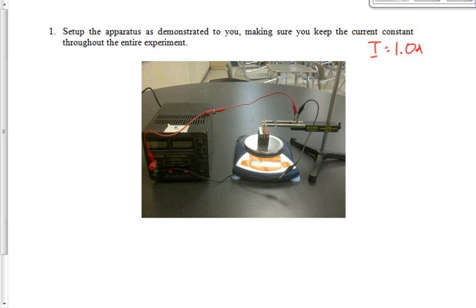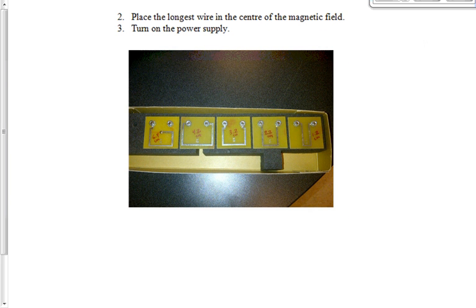This time, you're going to change the length of the wire. This little cartridge that you plugged into the arms there of that current balance apparatus, you're going to unplug that, and you're going to put in a new cartridge that has a different length of wire. So you're going to see with the same current what the effect of changing the length of wire is on the magnetic force. Now, you can see here, we only have, it's only showing five right here, actually, because one of them is in the machine. The 8.4 centimeter wire is in the apparatus when I took this picture.